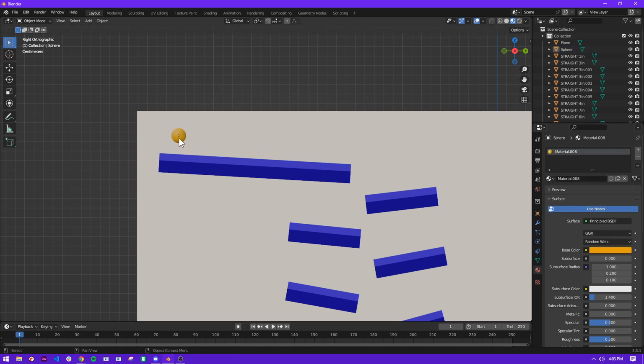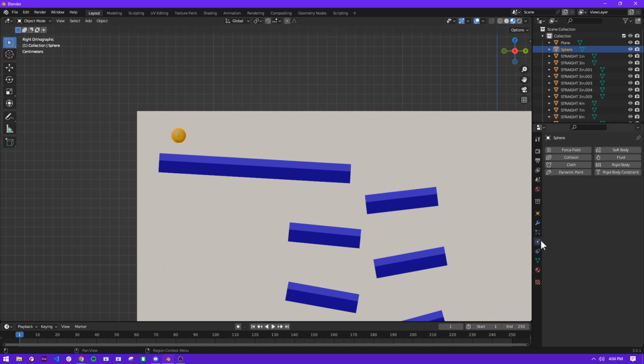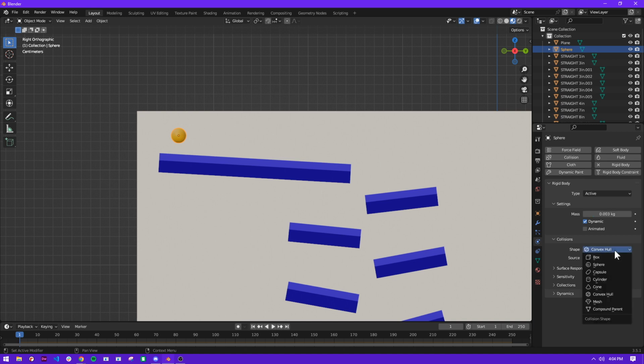Great. Last thing we need to do is add physics to the marble itself. So we're going to go physics. Rigid body, we're going to leave it active. That means that it can actually roll around and be affected by gravity, whereas passive is locked into place. We want active. Mass is 0.003. Shape, we're actually going to change to sphere. And now if we want to play this, we can hit the space bar or we can hit the play button. And fantastic, it went right through.